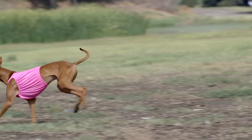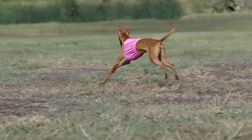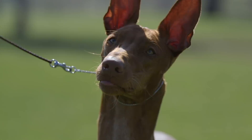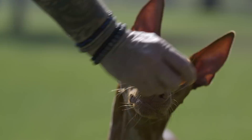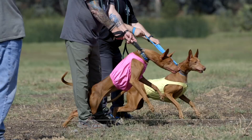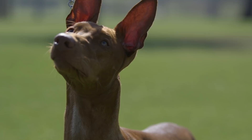One thing potential pet owners should know is that the pharaoh hound is a very vocal breed. If you are close to neighbors or gone for extended periods of time, the pharaoh hound may not be the right pet for you, because they will bark both at their displeasure and for pleasure. My trick with every pharaoh hound I've gotten is that the first thing I teach them is to speak on command, so I can then turn that off and not reward the behavior when I didn't ask for it.